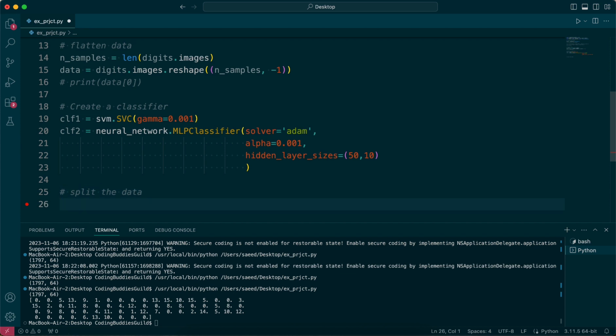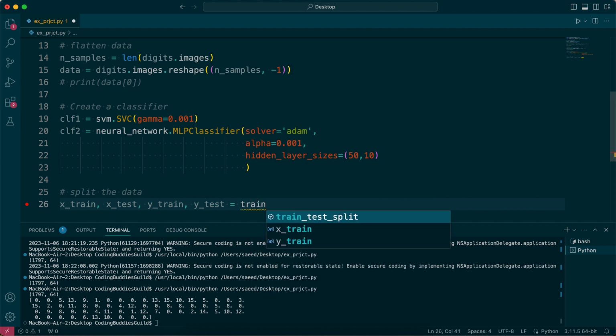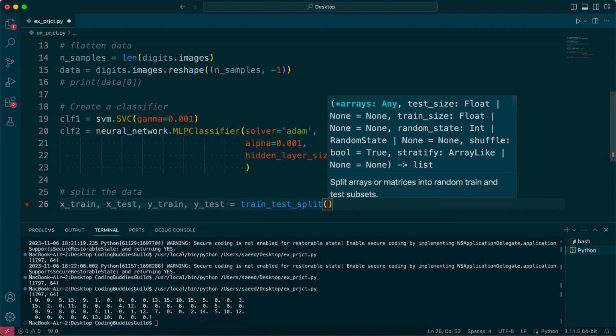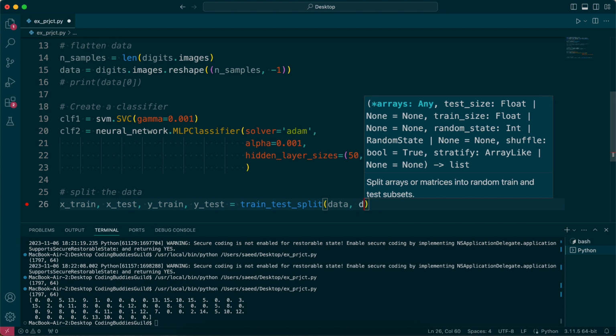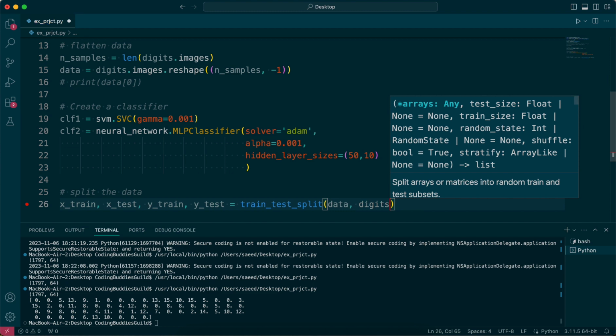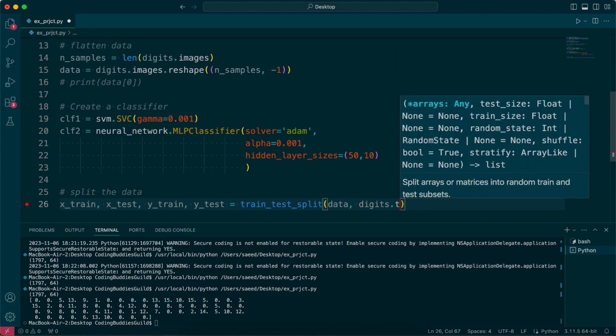We can go X_train, X_test and y_train, y_test equals train_test_split, and then data, that's the thing that we want to split, and digits.target.